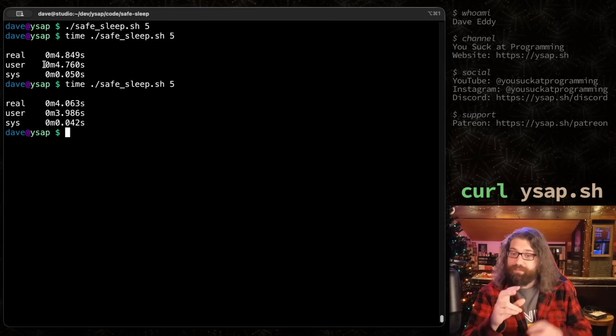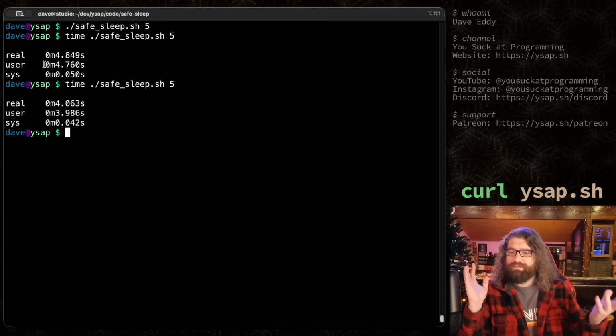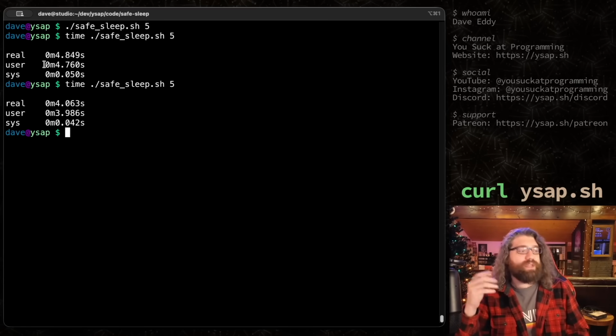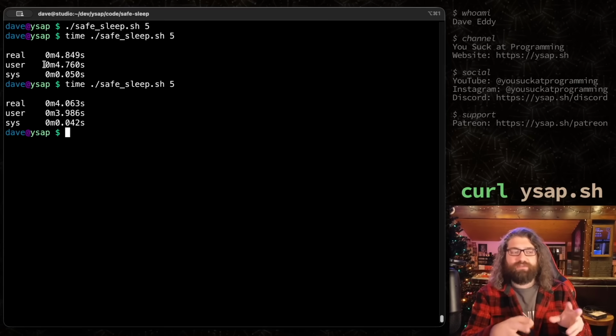Typically, when you sleep in a program, you don't want to do it in user space like this. You want to alert the kernel, hey, I want to sleep for 5 seconds. So instead, just park me for 5 seconds. Just freeze me for 5 seconds. Then in 5 seconds, unlock me, unfreeze me, wake me up. The kernel's extraordinarily good at doing this. It has a whole bunch of timers it manages under the hood. Obviously, different operating systems are going to differ in their implementation, but from a conceptual level, the kernel manages timers. It's very good at it.